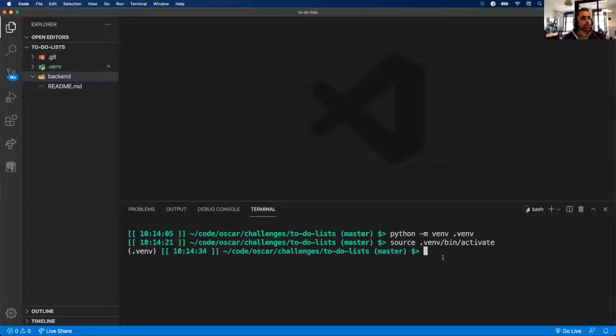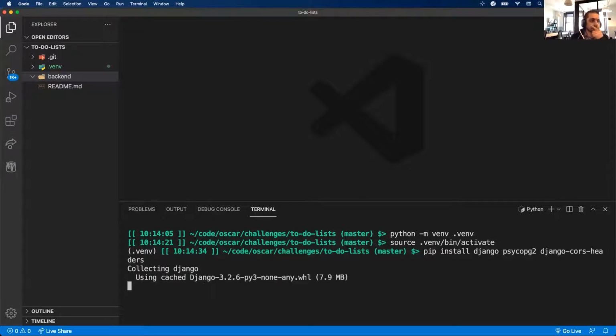So I'm creating my backend project. We need to install Django. Now that I'm in my virtual environment, I can do pip install Django. And there are a few other items I'm going to use, so I can chain them on here. Psycopg, because I'm using Postgres. That's what we need for Postgres database interaction. Probably Django CORS headers. And then there might be something else I need.